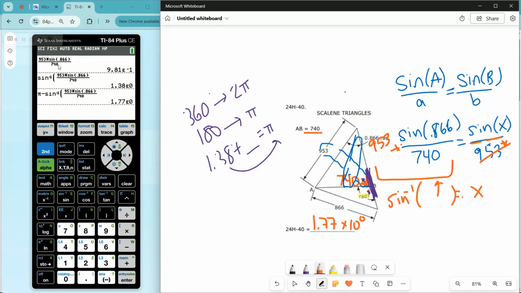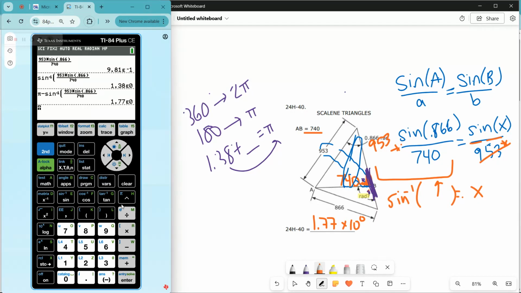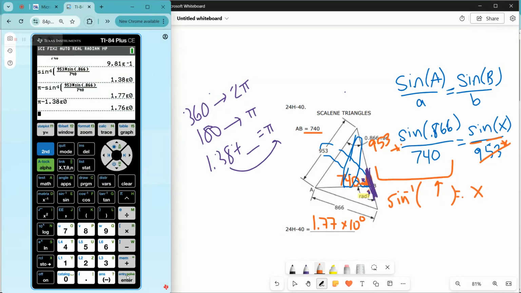Okay, hope that helped explain everything. Well, for grins, I'm going to see what happens if I just did pi minus my answer. I wonder how the rounding works. Okay, so it's okay, the rounding lost a little at the hundredths. Remember, you can be plus or minus 1 on the hundredths place. So this answer could have been 1.76 or 1.78 times 10 to the 0. Okay, the end.